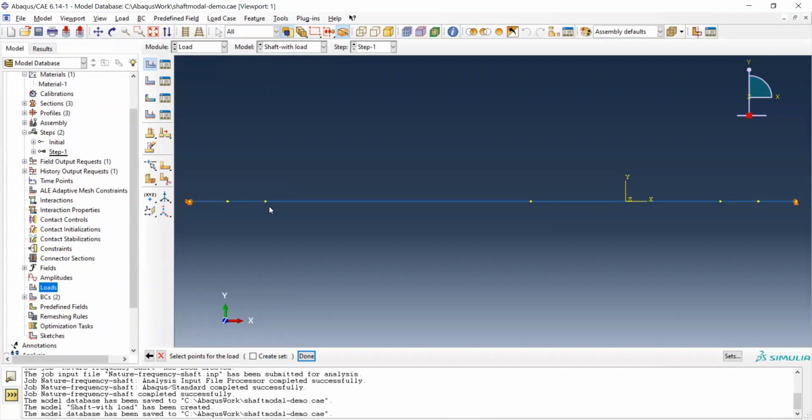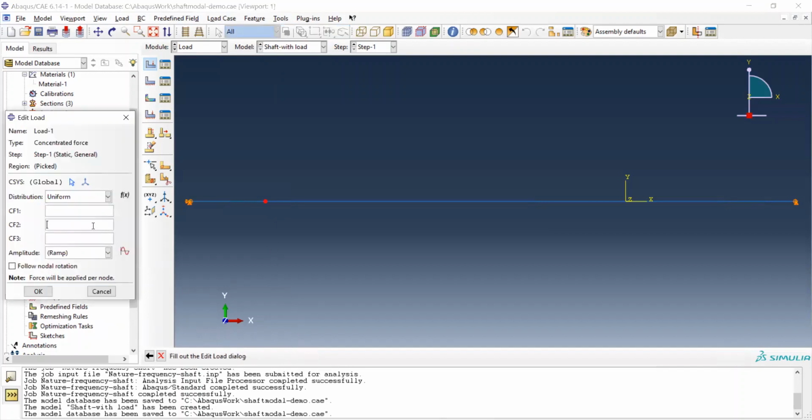Select the point for the load, for this one. Just 1 second. Yes, this one. Yes, here. Select this one. Done. And the direction is negative y direction, and we apply 18 pounds, negative.